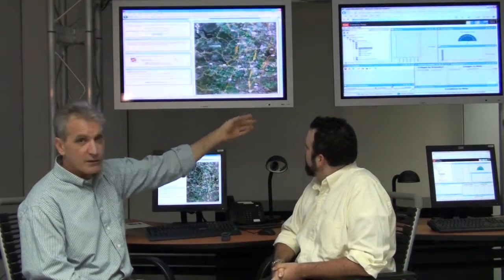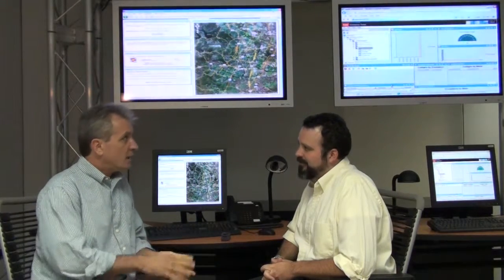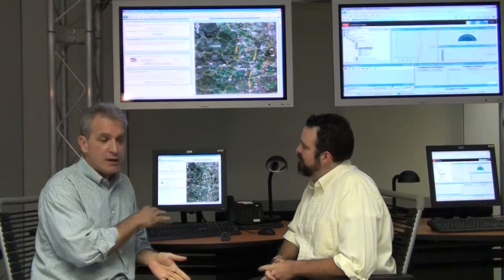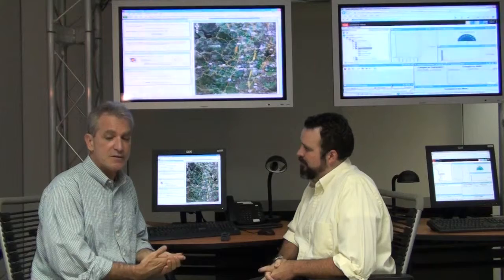And on the far side over there are some of the IBM products that are monitoring the health and status of the grid. Everything here is built on top of our SAFE framework. It's a solution architecture for energy. It's many of the IBM products and capabilities integrated to solve a specific industry business problem.